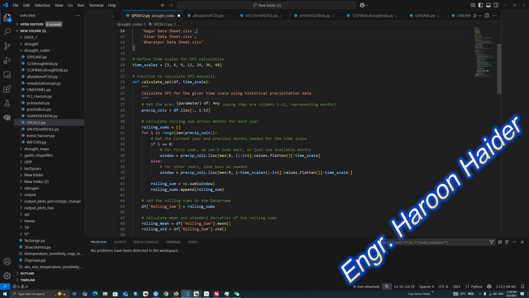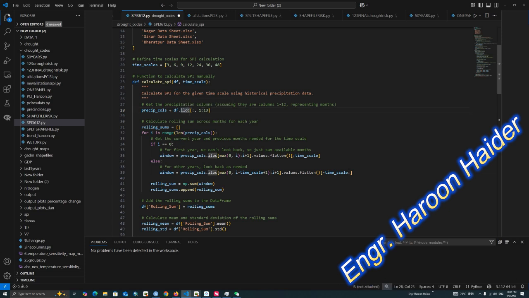As we noticed, the first column in the data is the year, and the next 12 columns are the months. So I index the data like you can see here: before the comma there is no range, which means it will consider all the available rows.